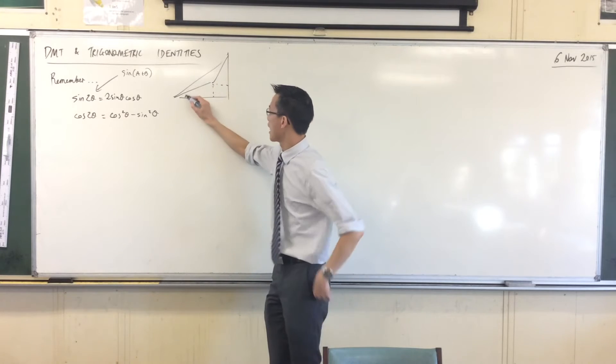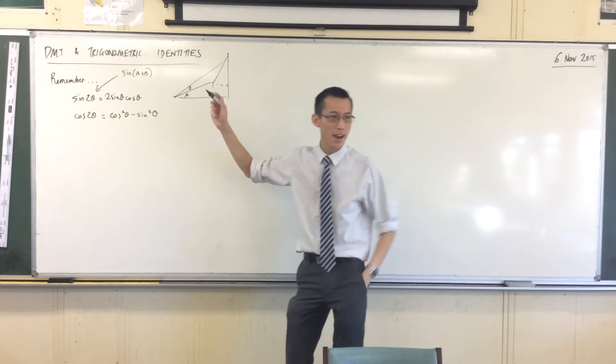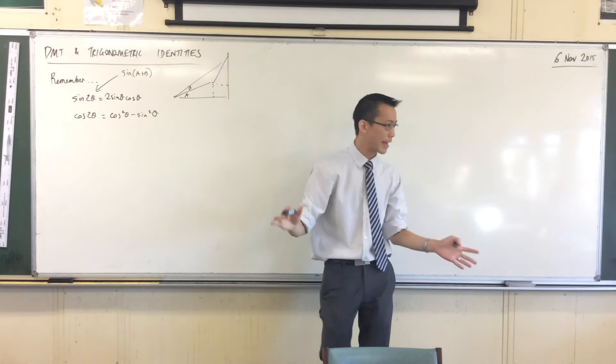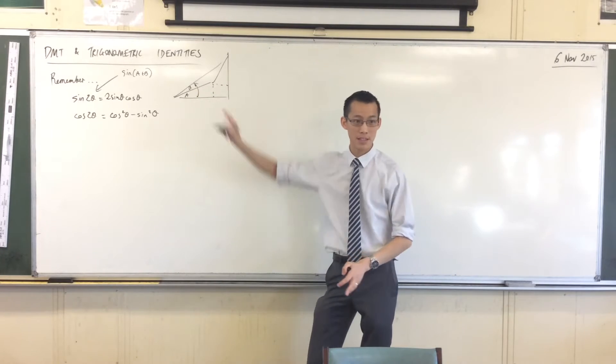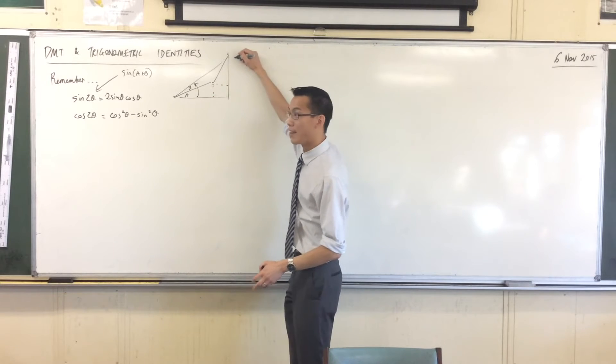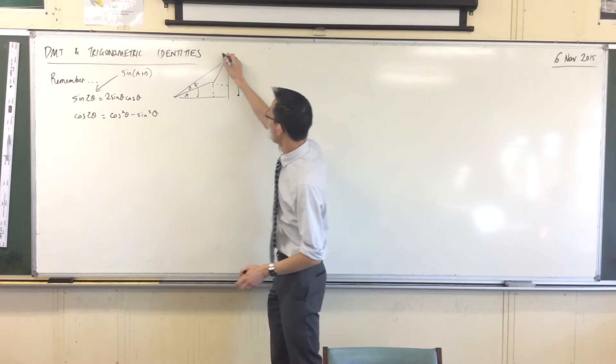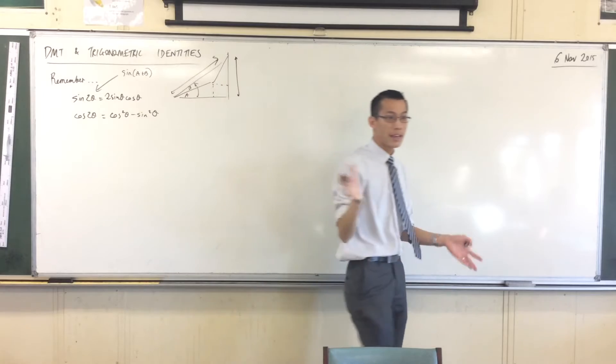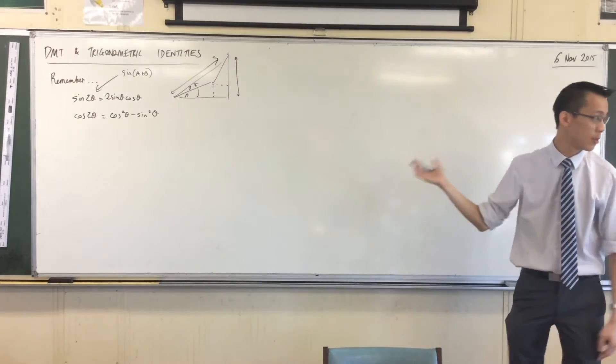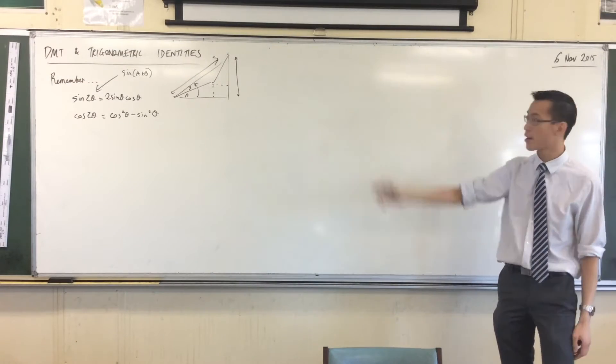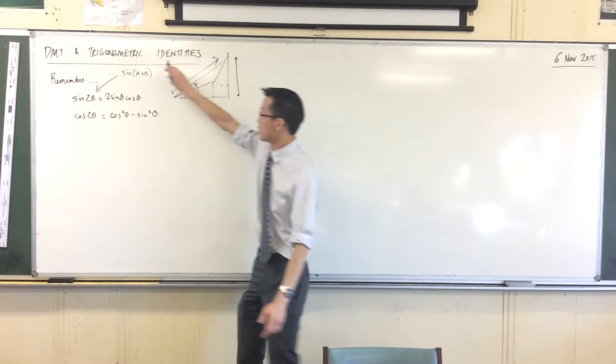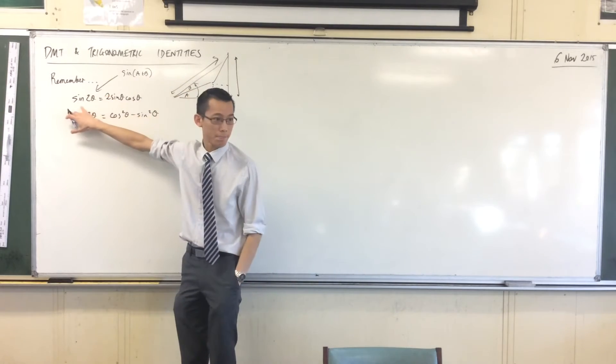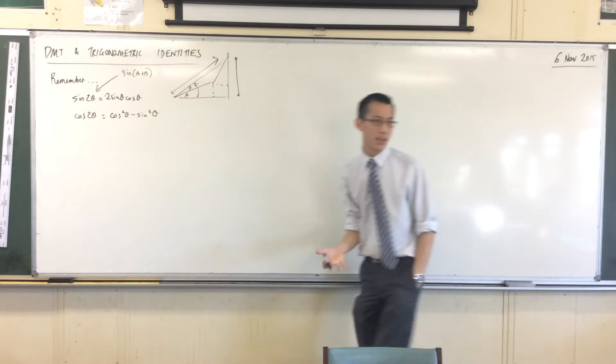Like that, and then you've got an angle a here, an angle b here, and when you go around and you use all the right angle triangles and you say, look, sine a plus b, there's sine a plus b, right? Will be, good morning, will be opposite on hypotenuse. So all you have to do is work out what those are in terms of the geometry of this construction that you make, and out comes your identity, right? So we went from here to here to here, okay? And this is generally where we stop.